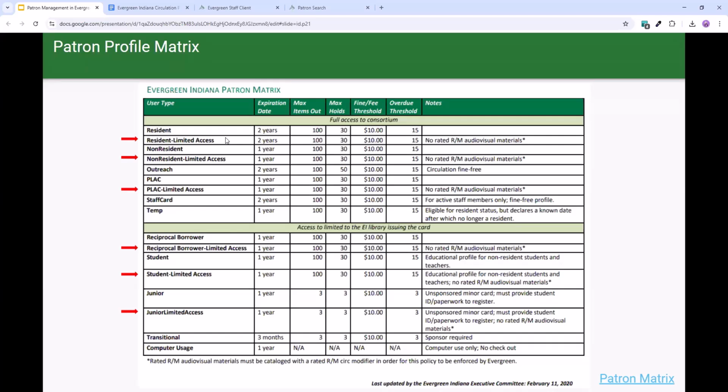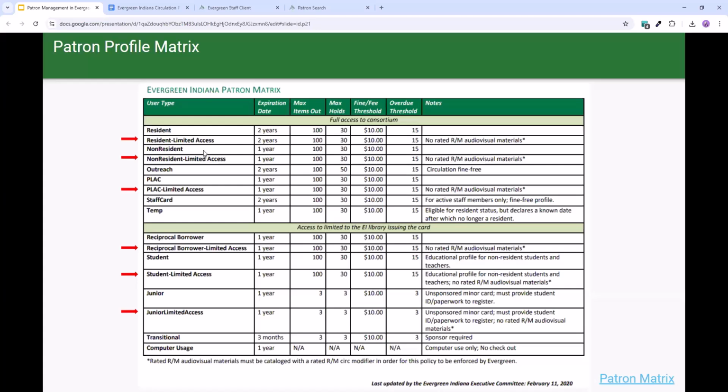We have limited access alternatives for various profile types. So like resident limited access, non-resident, reciprocal borrower, etc. The limited access profiles mention in their notes here on the right that no rated R or M audiovisual material may be checked out with that profile type. This would be a library decision to use these profiles.